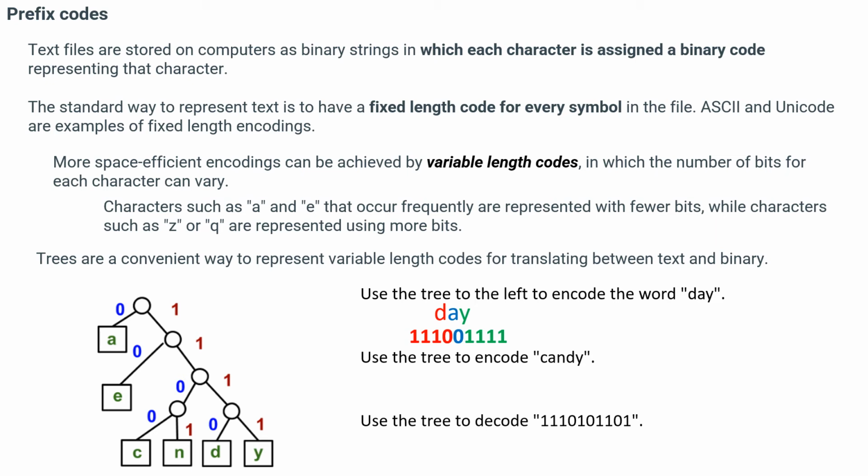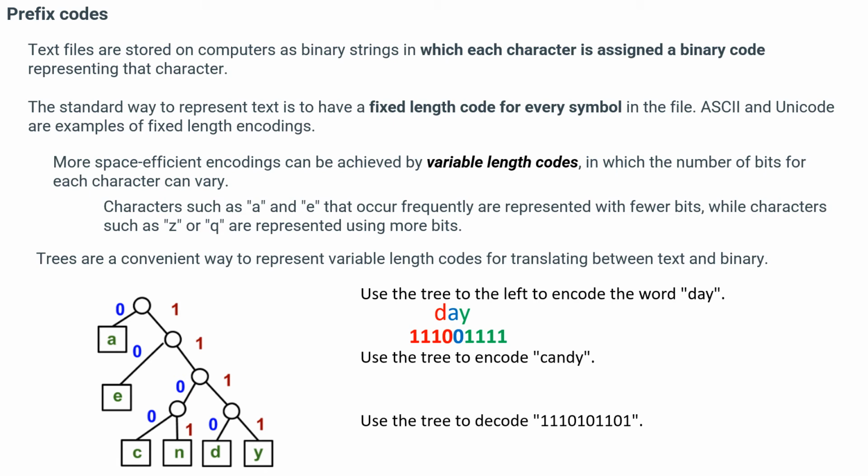Y would be, to get to the Y, we have to go 1, 1, 1, 1. So we'd have 4 ones there. So we could encode this word day by using this little scheme here, using this tree. And notice that A, which is a common letter that could be used quite often if you have a longer string, just a sentence or something, A is used a lot in the English alphabet, so that might show up a lot. Notice A can be encoded just by 1 little digit, whereas we did need 4 digits for the Y and 4 digits for the D, but those aren't as common.